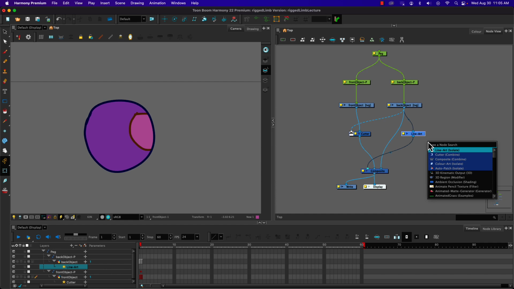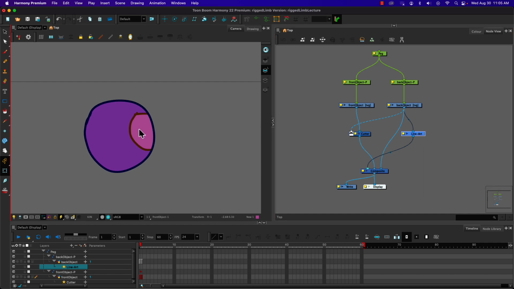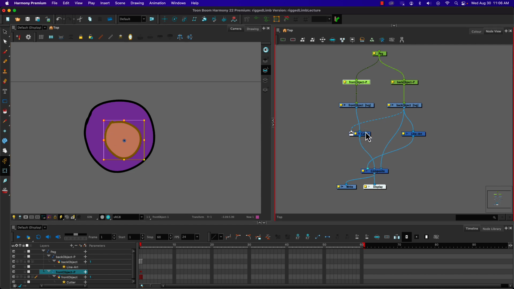We can do the color art, and we'll be looking at auto patch in a little bit for joints, but we can use the cutter very effectively to isolate this and to create a mask for our animation purposes. So if you created, say, a wall with a window and you wanted to animate something outside the window, you could use it for that. But it's commonly used for eyes, it's used on mouths. Cutters are used extensively throughout a rigged character.